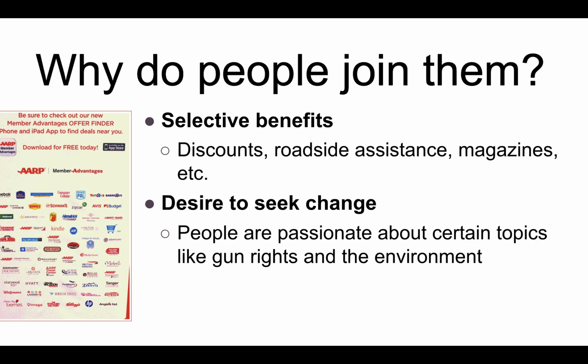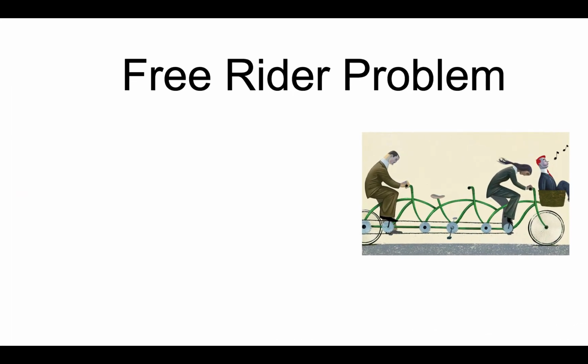Especially when interest groups are facing the ultimate problem, the problem of the free rider. And the free rider is the idea that interest groups can benefit you even if you're not a member of them. If an interest group saves the planet from devastation, from a meteor hitting the planet, did everyone benefit from it? Yeah, everybody benefited from it. But is everyone a member of that interest group? No. So all those people are what are considered free riders. They're benefiting from the interest group without ever joining it.